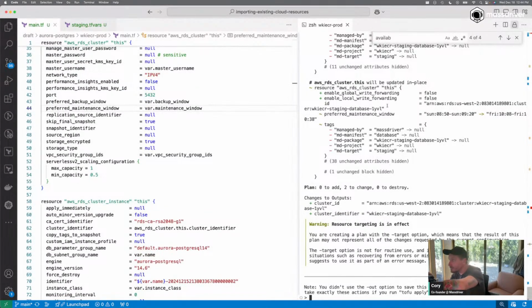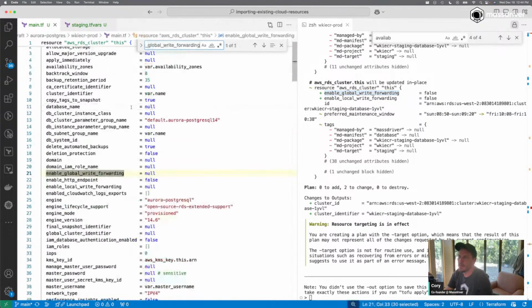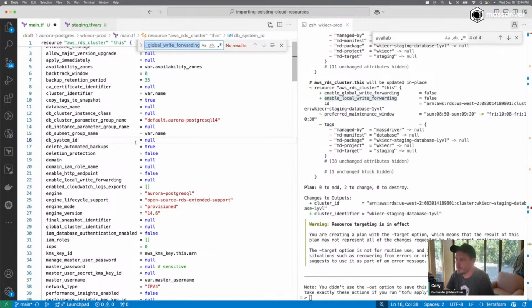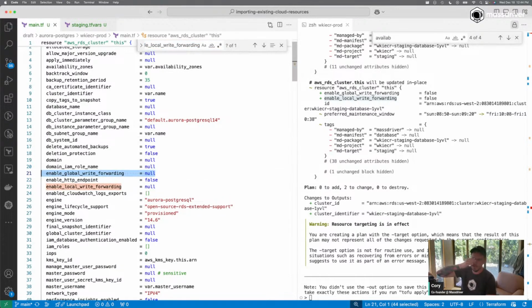So you can see that it wants to change this, enable global write forwarding. There's some of the things I like to remove. Sorry, just a little side tangent here.